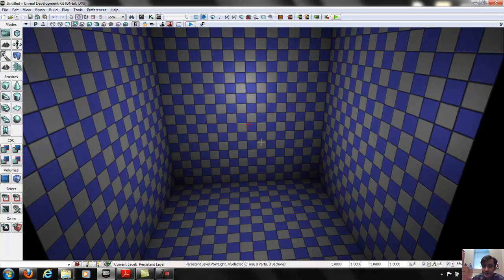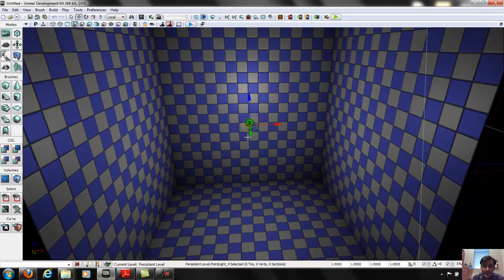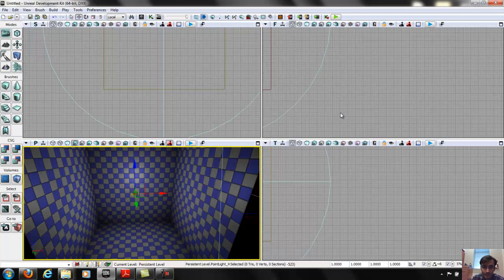Actors like lights and things that you don't see in the level will be hidden from your view, and the viewport would essentially show you how things in the game would actually look. If you disable the game mode, then you'll be able to see the actors that are essentially not viewable in the game.